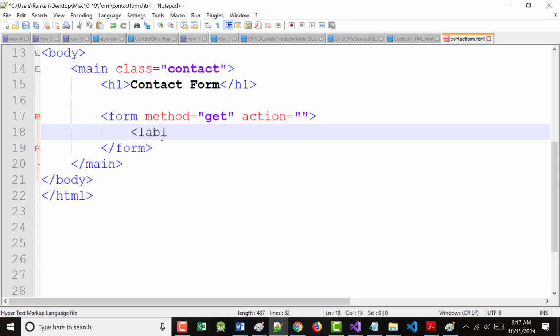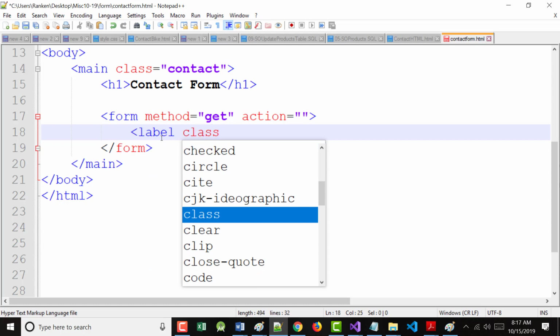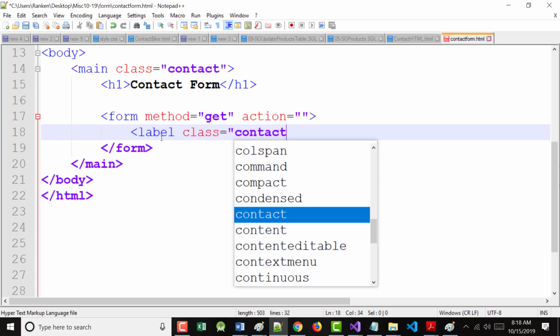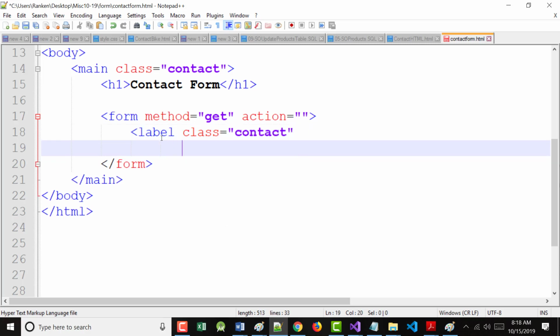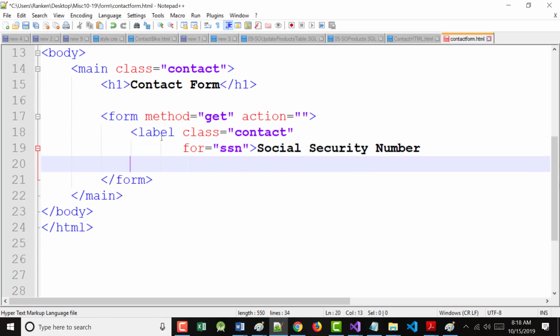So I'm going to say label class equal contact. I'm going to put this on multiple lines just so you can see everything I'm doing. For equal SSN. Social Security number. All right.